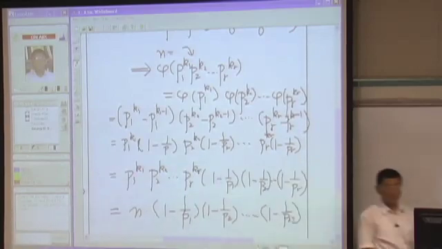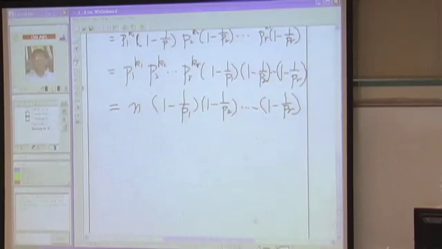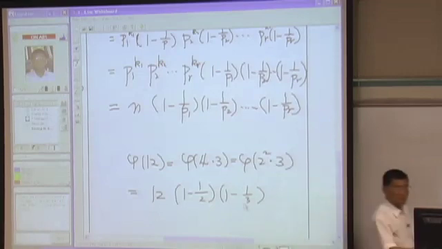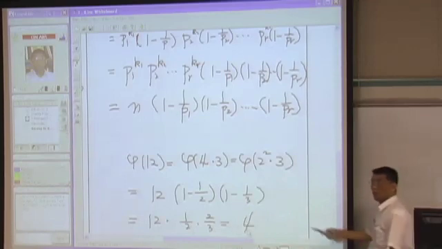So instead of proving the case that I mentioned, I will give you more examples, and next time I will prove that phi of n is even for n greater than 2. But now let's use this example to calculate the thing that we did before. Phi of 12 equals phi of 4 times 3, or 4 is 2 squared times 3. Then, because of this fact, 12 is written, and then 1 minus 1 over, first prime is what? 2. And then second prime is what? 3. So 1/2 and 2/3 are multiplied, and finish the calculation and get 4.